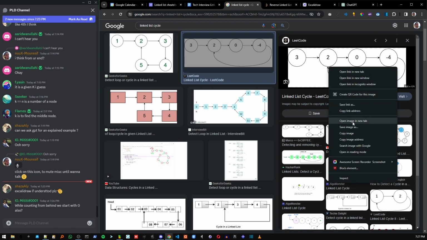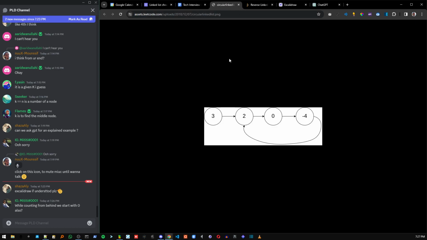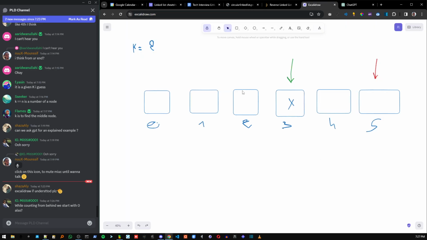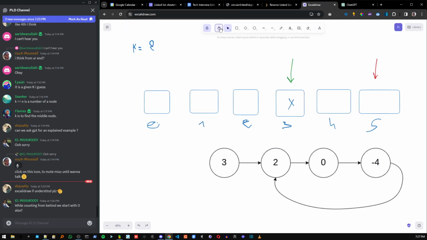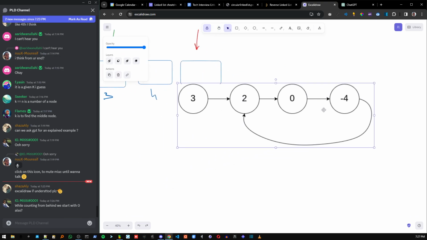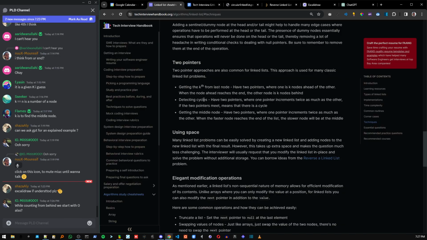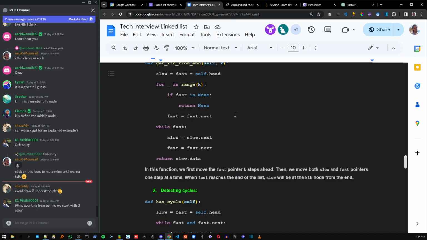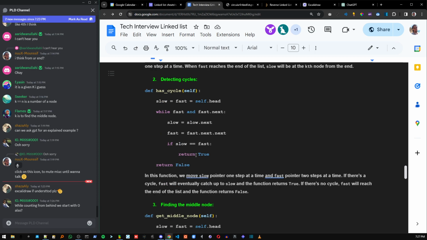So for example, this one. Have two pointers where one increments twice as much as the other. If the two pointers meet, there is a cycle.